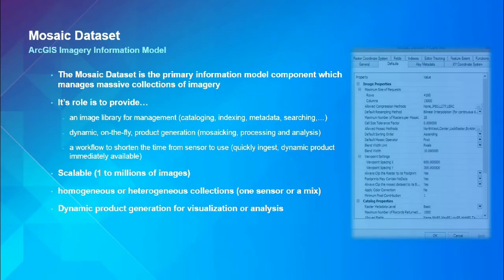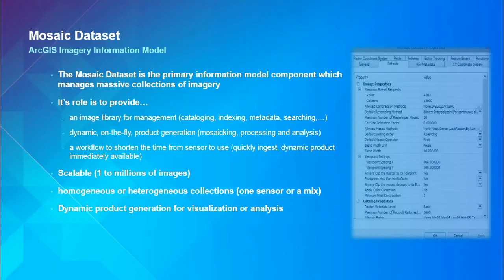So rather than working with a single TIFF on your disk, you can actually ingest millions of images, design out your end user product, and apply all this dynamic processing to it to deliver that product either through an enterprise application, through ArcMap, or through SDKs, or through web services. Probably one word of caution, though, is don't think of this as a mosaic, right? There's no mosaic like you get from a vendor. And it's not really a data set, it's more of a catalog.